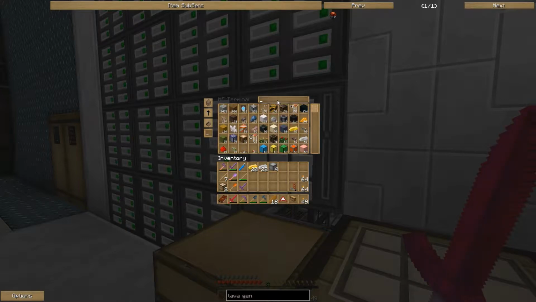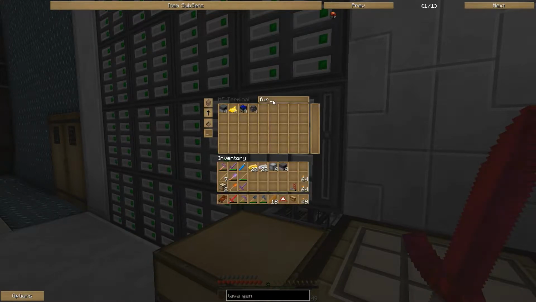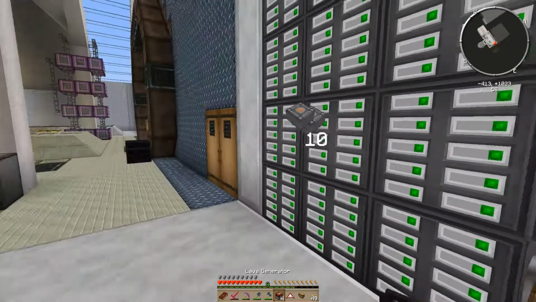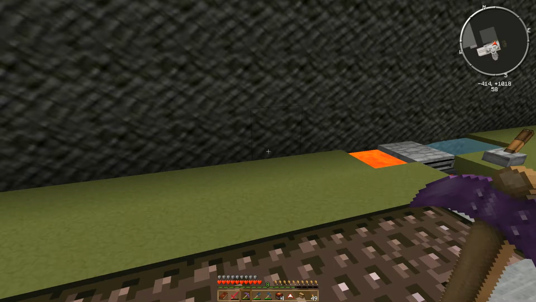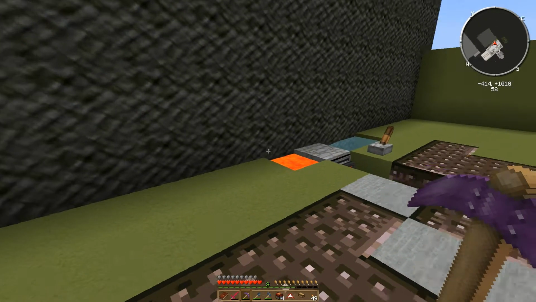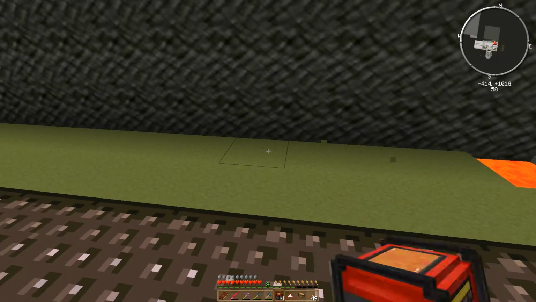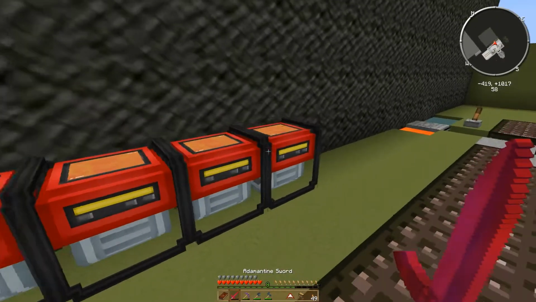We need a four furnace. I've got 49 of them, so that's not a problem. And we need 8 redstone. There we go. Now we get these. Well, that needs power, so we need 1, 2, 3, 4. Go 1 and 1. We'll leave a gap. Don't know why, but we're gonna leave a gap for whatever reason. Might need a gap. Just yeah.